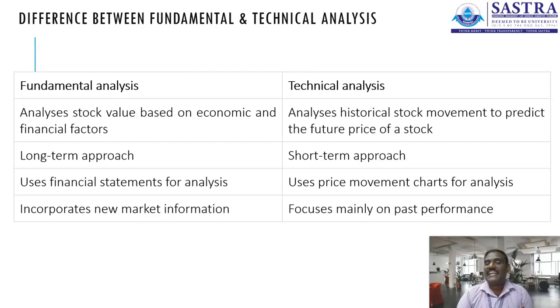The charts can be used for analysis, and patterns can be predicted: what type of pattern is being followed in the market, what kind of trend is going on in the market, either a bullish trend or a bearish trend. When there is increasing price movement for consecutive trading days, it is identified as a bullish trend, and where prices fall over a period of time, it is identified as a bearish trend. So the kind of trend that is going to happen in the market is identified for technical analysis from the trend movement.